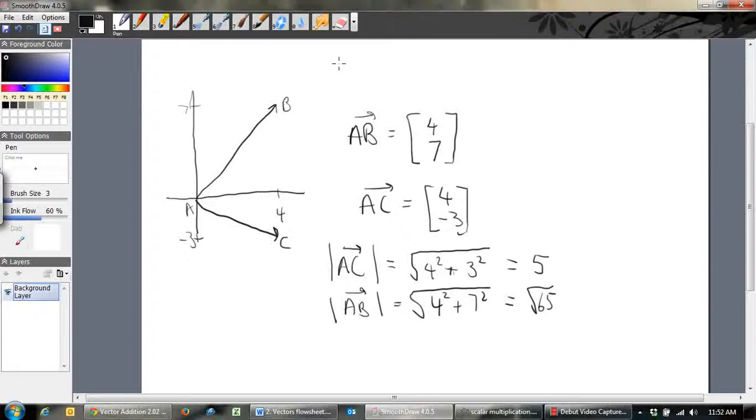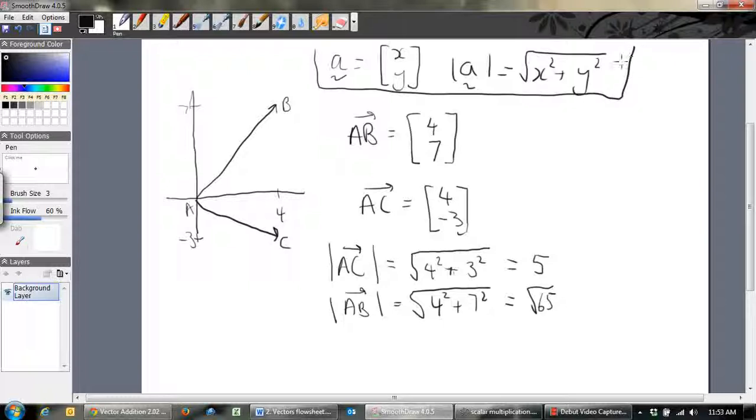Fantastic. And the general formula, if you've got some vector, let's just call it a little vector A. If you've got a vector A, which is x, y, then the magnitude of A will be equal to the square root of x squared plus y squared in general. And so that's how we find the magnitude of any vector. And in fact, I might leave it there and go on to the next videos because I don't want to take too long. All right. Bye.